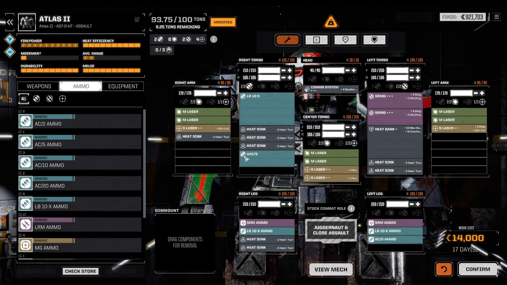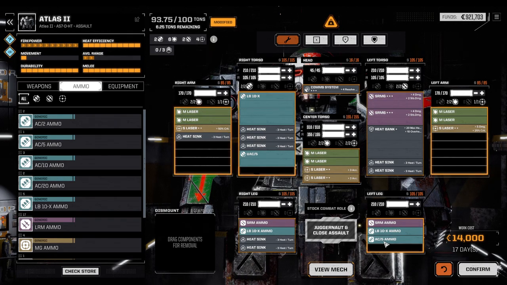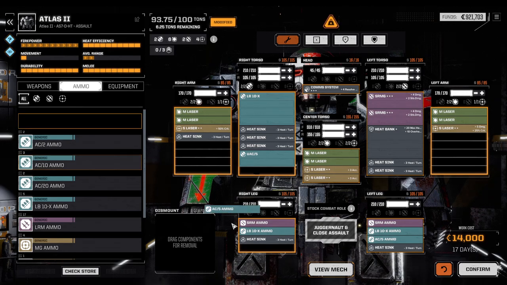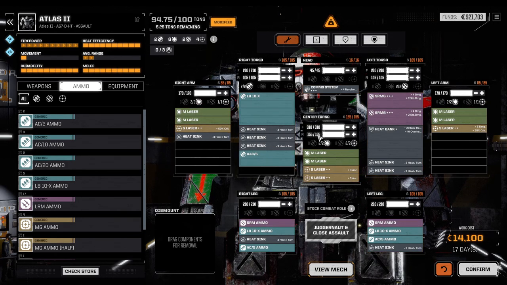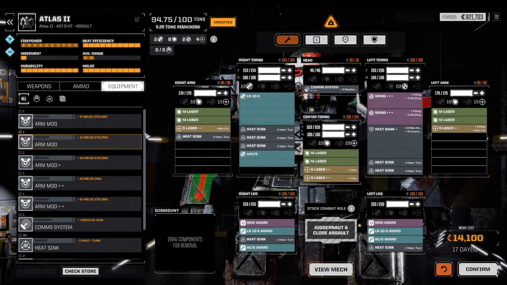AC 5 ammunition. And that would be 15. That's only 7 rounds because the UAC weapon fires twice. So now it is 15 rounds and we're still having room left over. This mech is absolutely amazing.